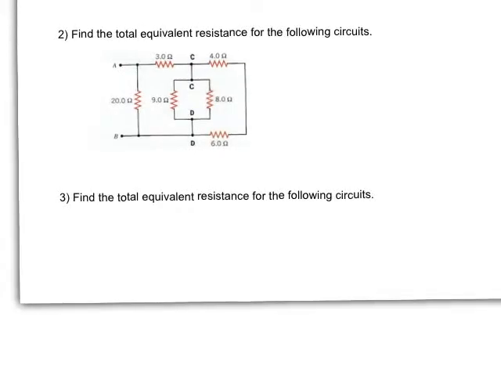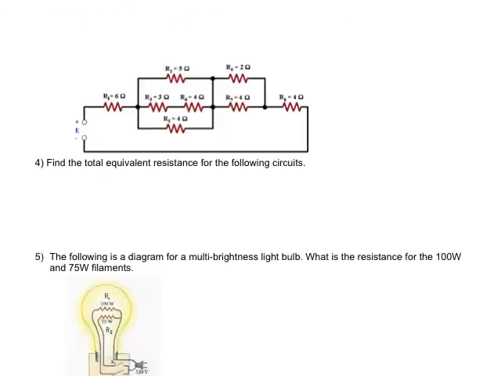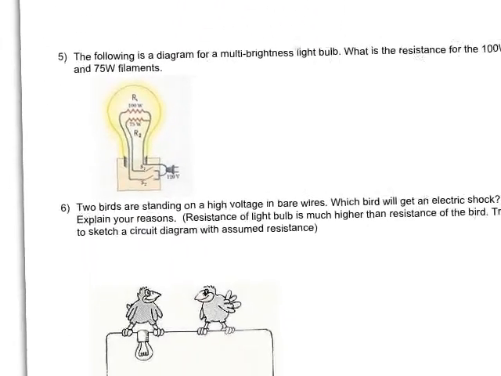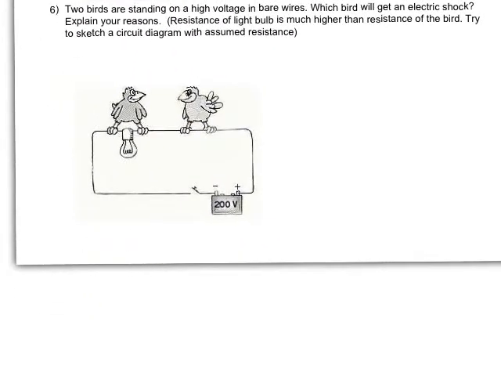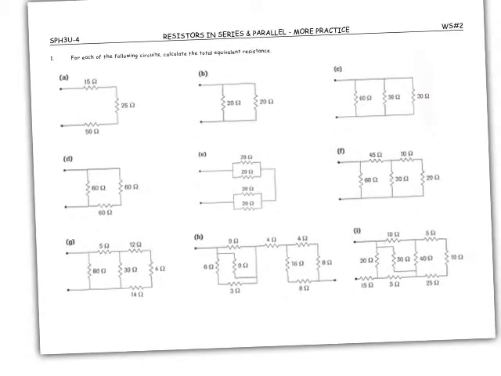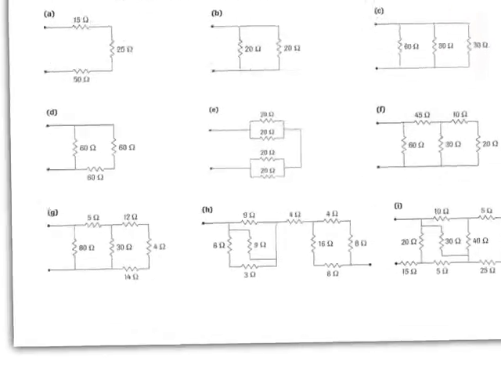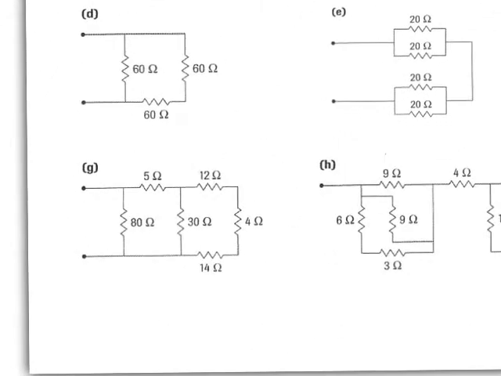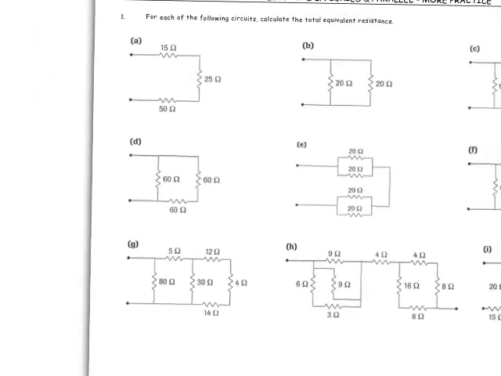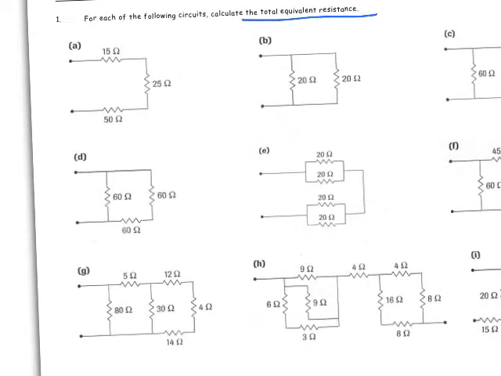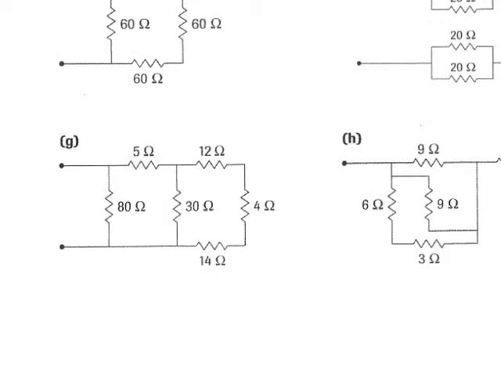Now, for page 5, I think this is okay. I think these questions are pretty much straightforward, and you are able to do them. Now, let me do maybe this one here for you, on G. The question's asking you to find the equivalent resistance. The last page, equivalent resistance. So to find the equivalent resistance, this is what you do.